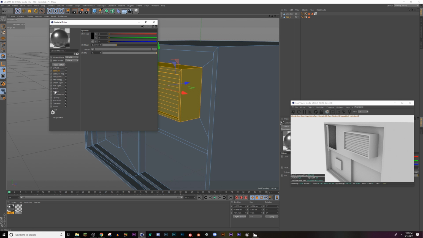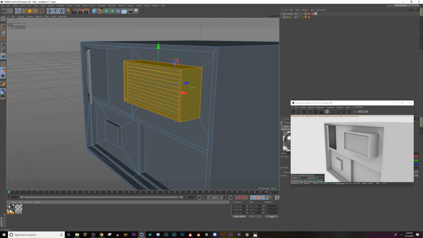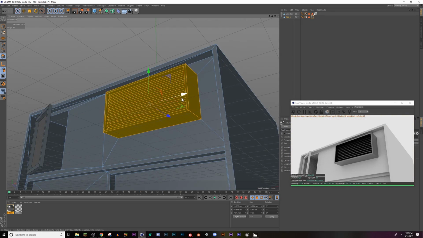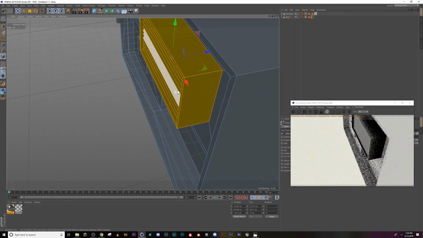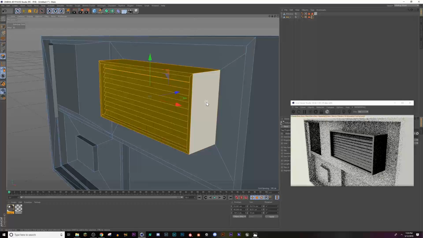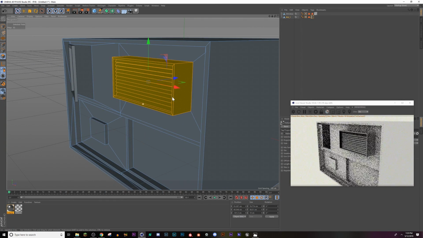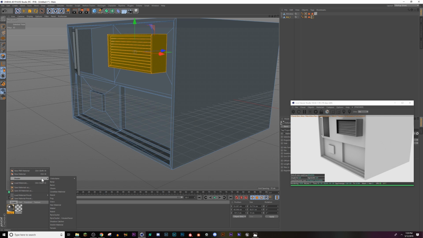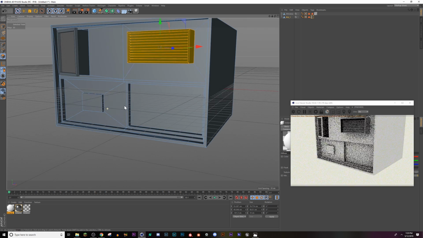And then even my, let's see. Actually, we're just going to leave it like that. So now we've got this nice kind of metallic reflection on here. And these are basic textures. You guys can do whatever you want. It's just for the sake of looking a little better than white. So now we're going to create another material, and we're going to do the main part of the building.